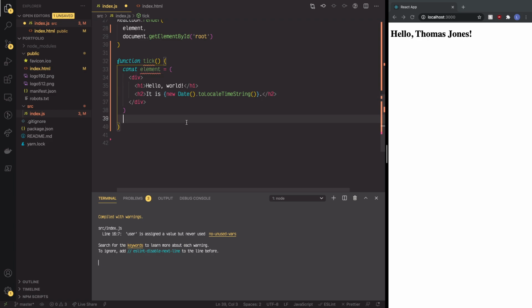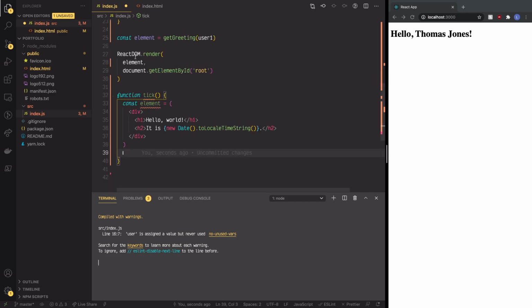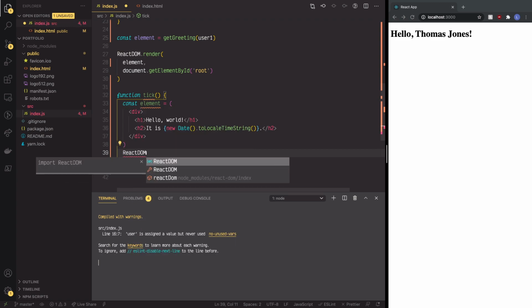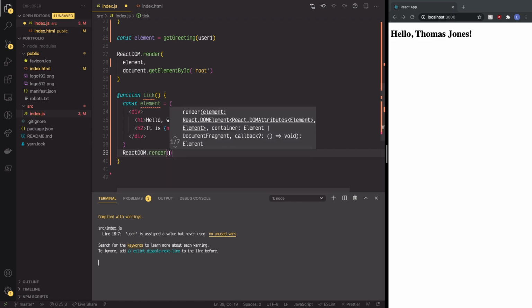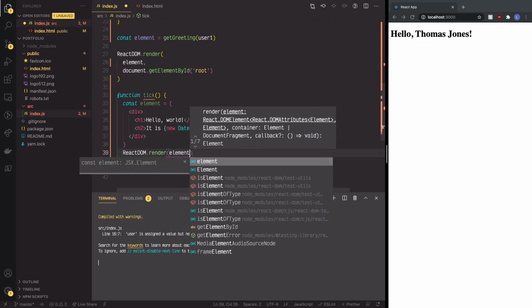And before we can get anything going, similar to the ReactDOM.render up here, we're going to do the very same thing, ReactDOM.render. And then inside here, we're going to call this element that is inside of this function.